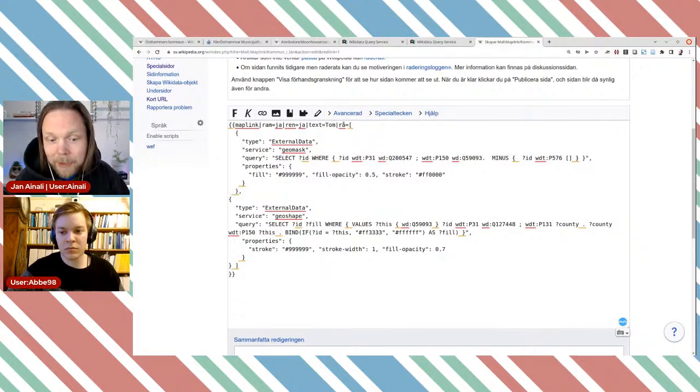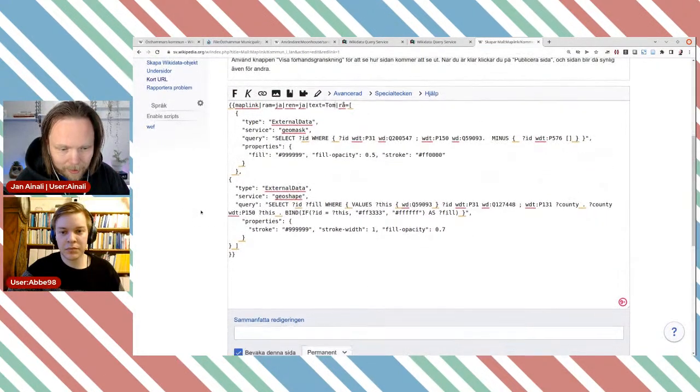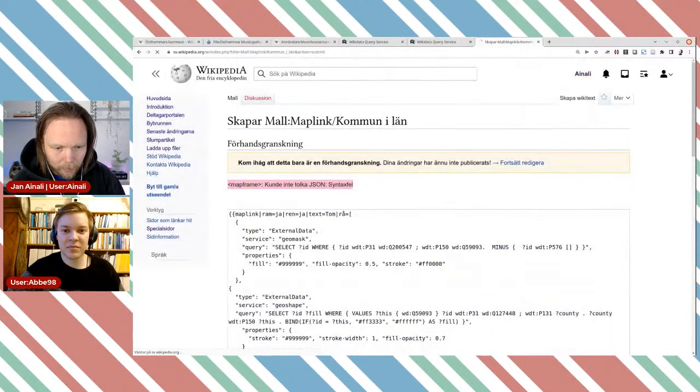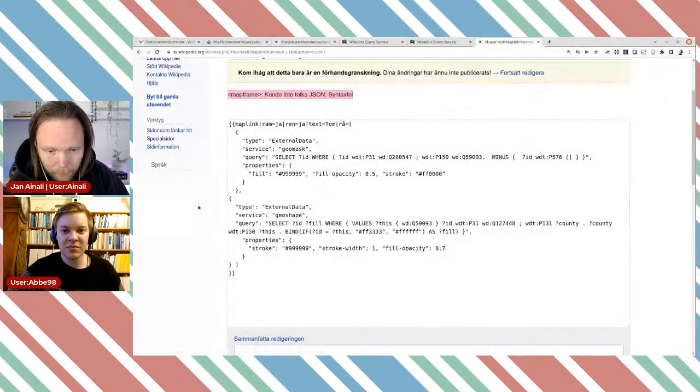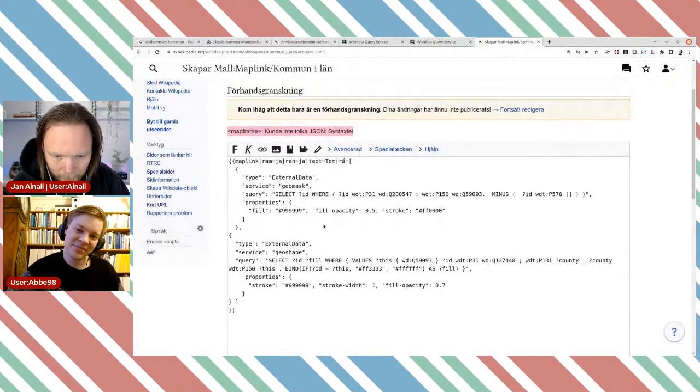I'm gonna just say empty for now. I'm not sure I'm even gonna show it later. Let's see what it shows if we preview this. Oh, that's not good. Couldn't show. So there's something wrong somewhere.